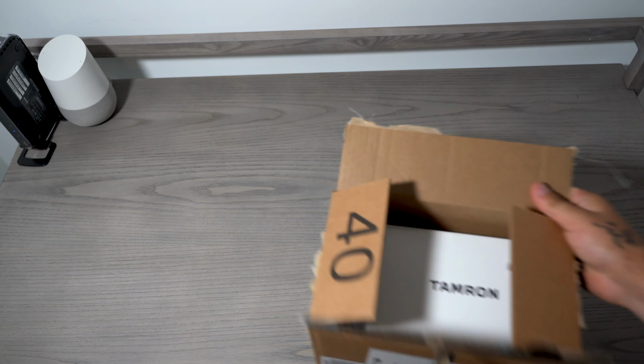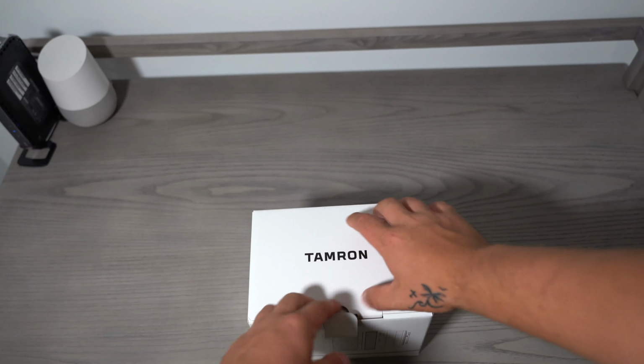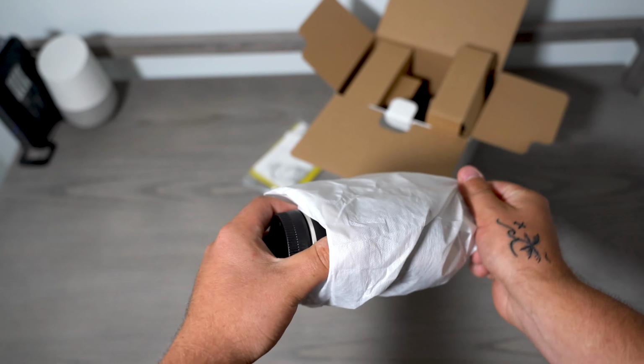Like right now, I'm in Arizona for the first time. It's day 3 in Arizona, and I've been able to take advantage of this Tamron 17-28. I actually had it mailed to this Airbnb, so it would arrive when I did, and I could take it out and put it to the test.